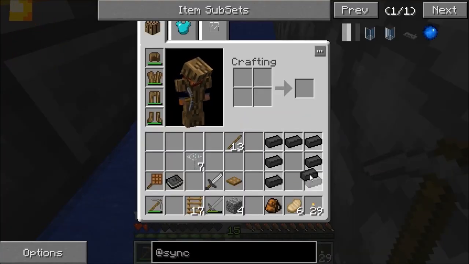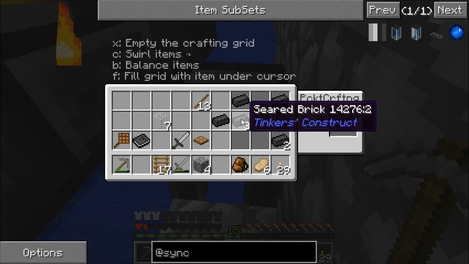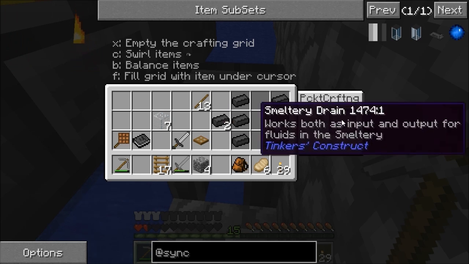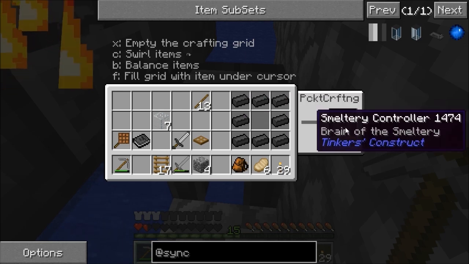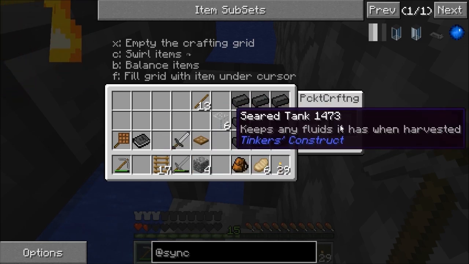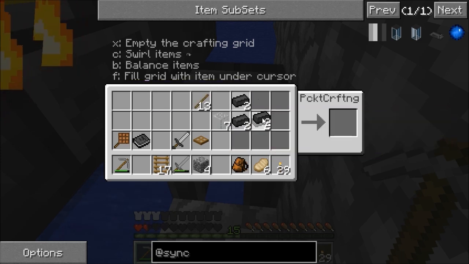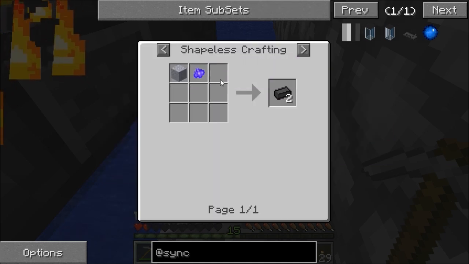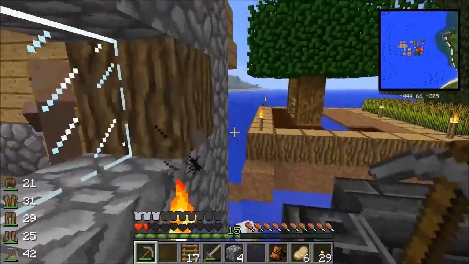Now a casting table is just like so. A faucet is just like that, and a drain is like that, and then the smeltery controller is 8 in a square, and the tank is the same but with a bit of glass, and then of course the bricks themselves are just like so. So that's everything you need to know about that. So that of course comes from the grout that you make using the gravel, sand.